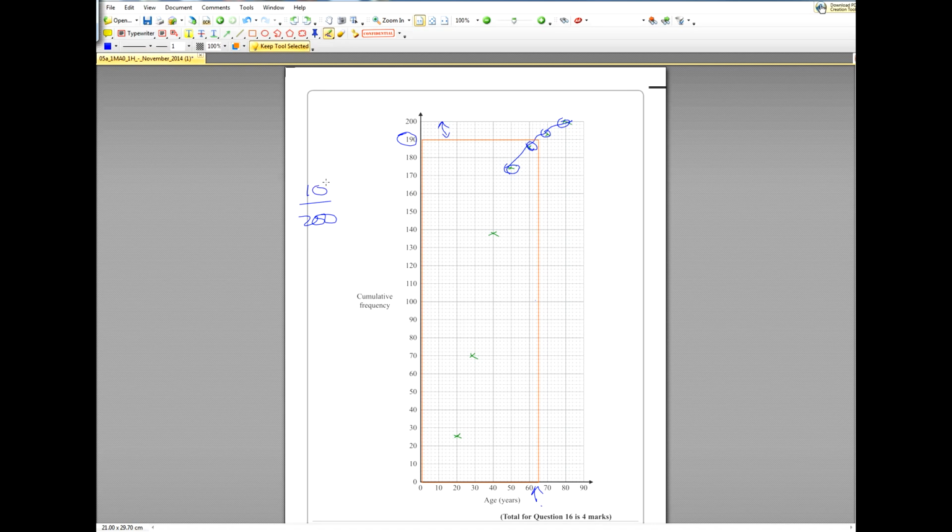If we cancel that down, what do we get? 1 over 20. And then we change into percentage. So divide that by 20, divide that by 20. So we get an answer of 5%. And the question said, Graham says 10% of workers of the factory are older than 65. Is Graham correct? So the answer is Graham is incorrect. There's our working out. So Graham is incorrect.